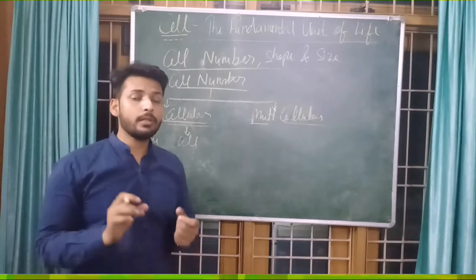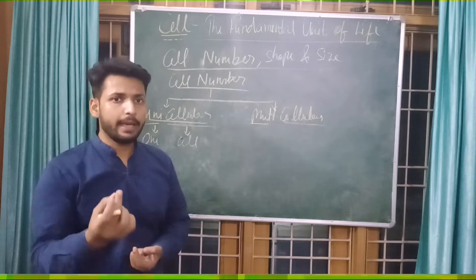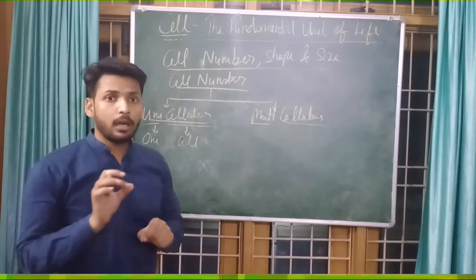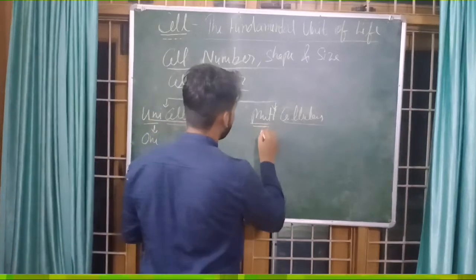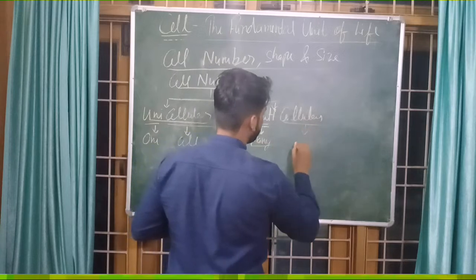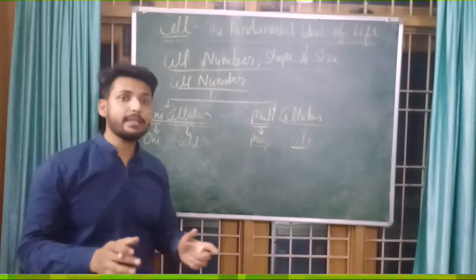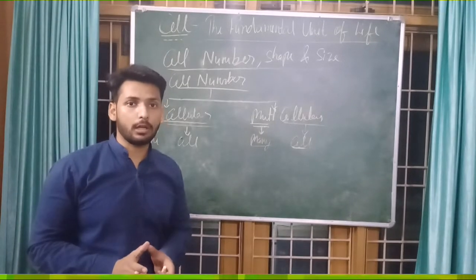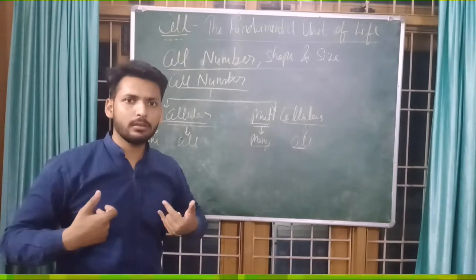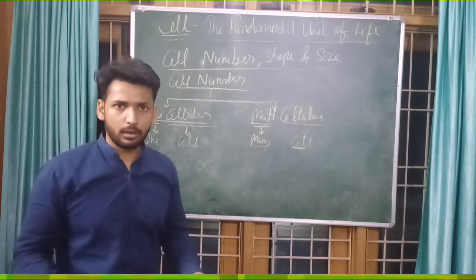So the organism which consists of one cell, the organism which has only a single cell, is known as a unicellular organism. Clear? Next is multicellular. Multi means many and cellular means again cell. So the organisms which consist of many cells are known as multicellular organisms. For example of multicellular organisms, like us human beings, we have billions of cells in our body, plants, animals.